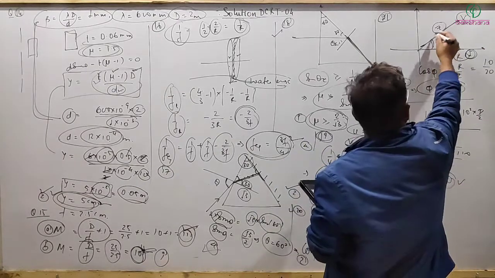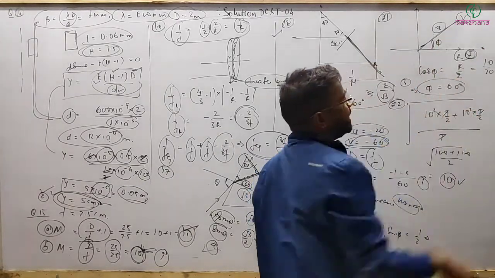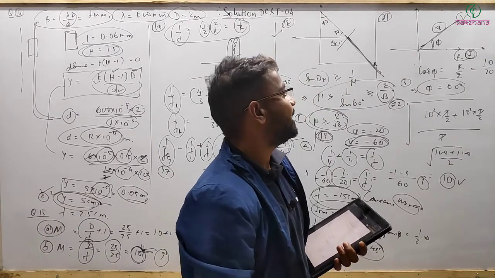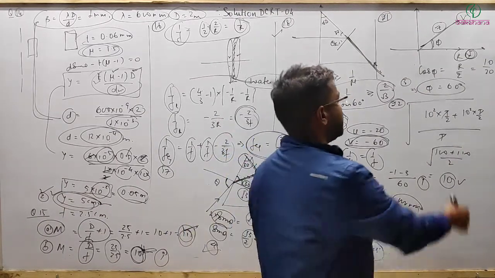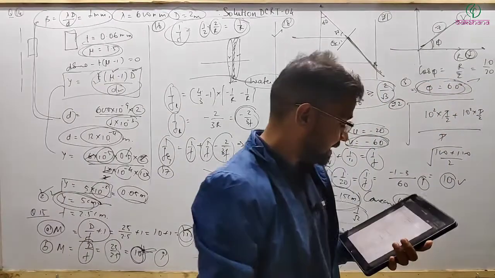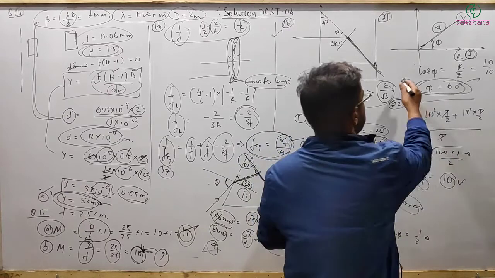So this is the phase difference between voltage and current, and we can write it from there. Cos phi will be equal to R by Z, both are given to you. R is 10, Z is 20, substituting it, we get phi equal to 60 degrees. This is the phase difference between voltage and current. That's matching with option number 3 for question number 21.